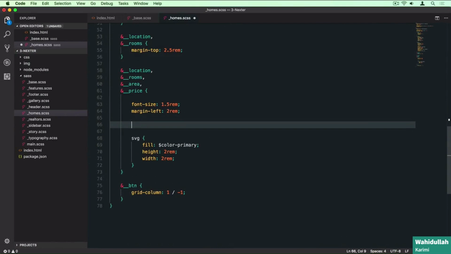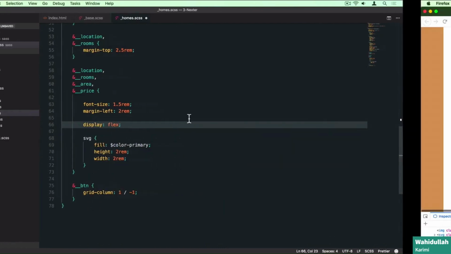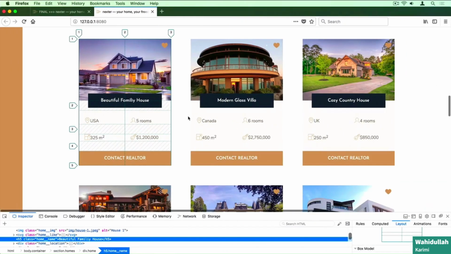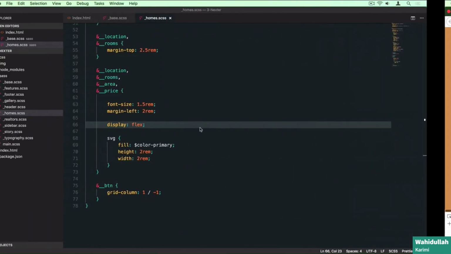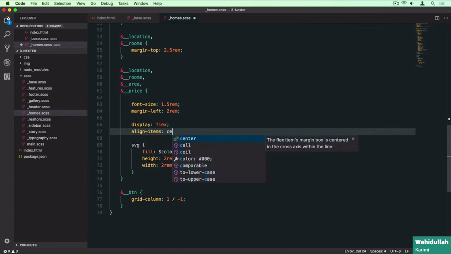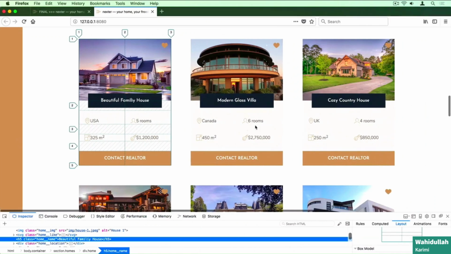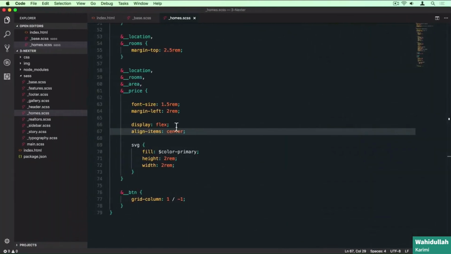All we have to do is to really say display flex, and then they will be two side by side. Okay, and even better, what we can do is to say align items center. And so we will also vertically center these two items along the cross axis, right? So basically vertically. And so that looks even better now. And all of that with just two very simple lines of code.